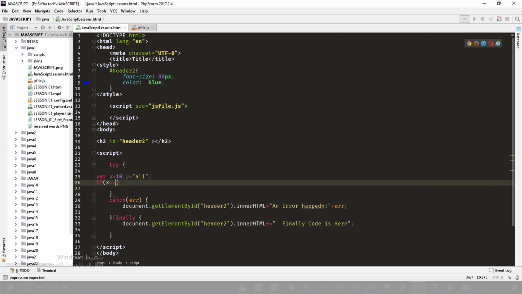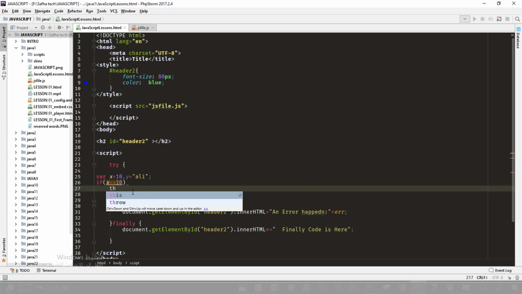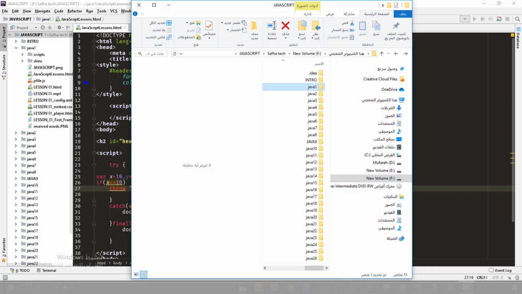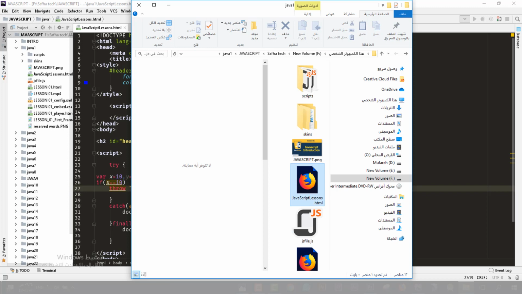If x equal 10, I need to throw an error, for example, throw x equal 10. Okay, so let's refresh. Let's save it and come to the place we have it here, and let's print. Let's run that script again.